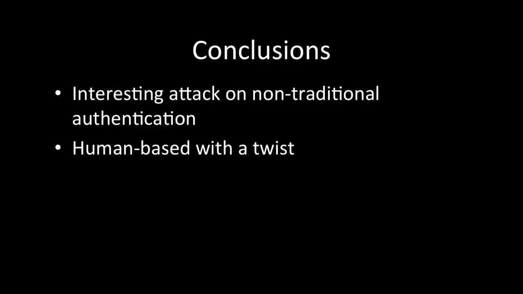So in conclusion, this paper shows an interesting attack on non-traditional authentication. Normally, when we think of someone breaking into a secure system, we either think of them hacking or cracking the password, or maybe circumventing the authentication system altogether. In this case, we have a human-based password attack with a twist. It's not humans socially engineering one another to ask for the password or guess it or find where it's hidden. It's doing some analysis that requires a little bit more sneakiness than we normally think of with human attacks, and a little bit of analysis in order to recover password information.